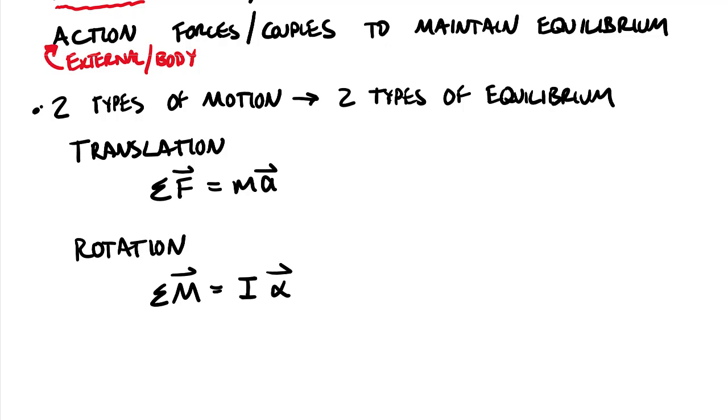Now let me define these different terms here. I think you probably fairly well understand the translational terms, sum of forces equals mass times linear acceleration. For the rotational we have that I is defined as the mass moment of inertia, which you may have been exposed to in physics. It's fundamentally a body's resistance to rotation in this format, and then alpha is the angular acceleration.